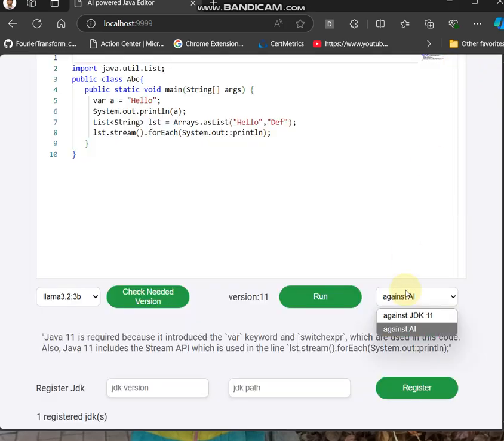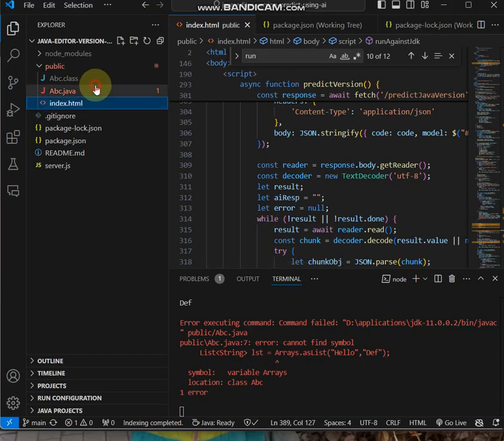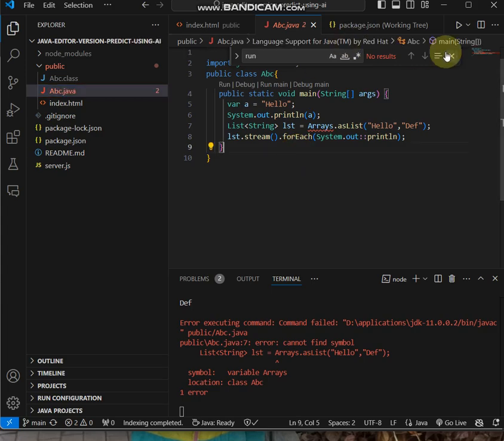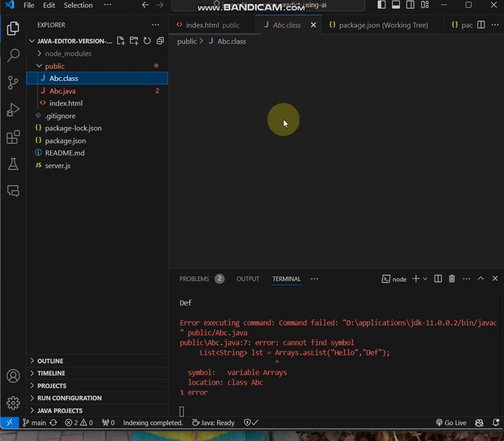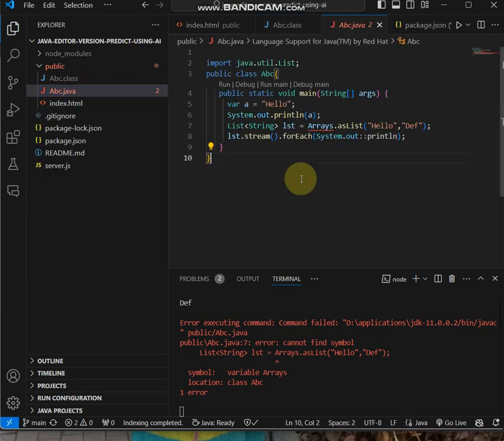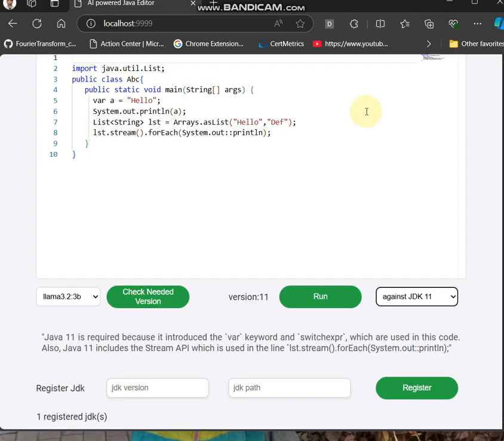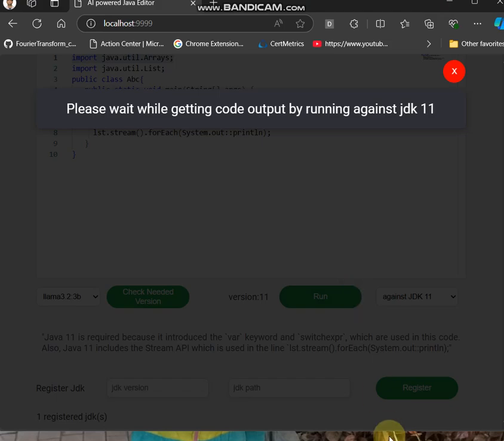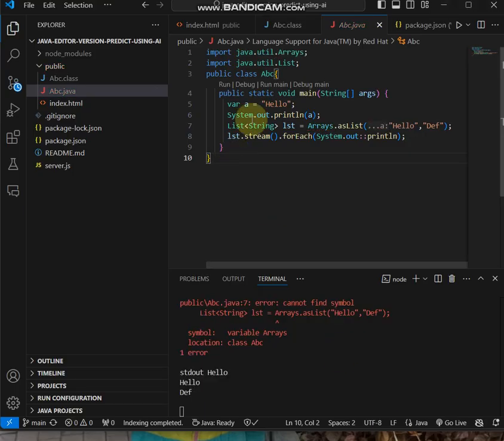And for running against JDK, if I go to the code base, in the public folder, it creates whatever code I am sending from the UI. This was the last code that I sent, but this would not have compiled. So this compiled Java class is from the corrected version. I won't be able to open it in VS Code because it is a binary file. But if we fix that, we'll again be able to test it. After running this, if I go back, here you can see that the import got added. This was recompiled, so it was running.